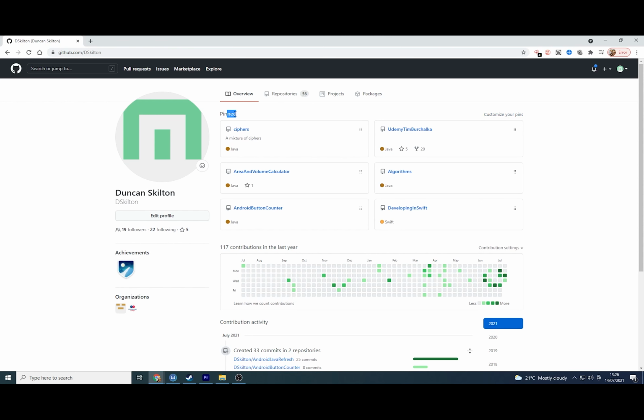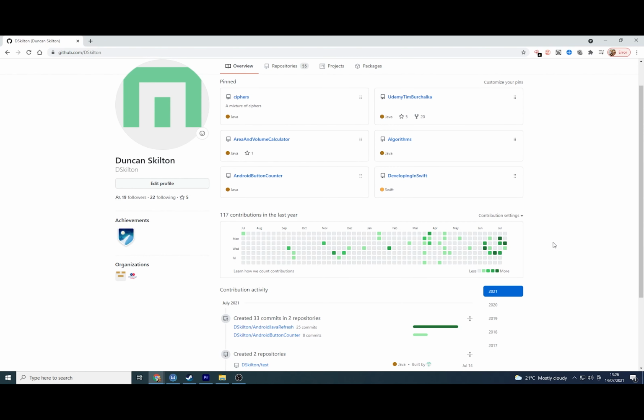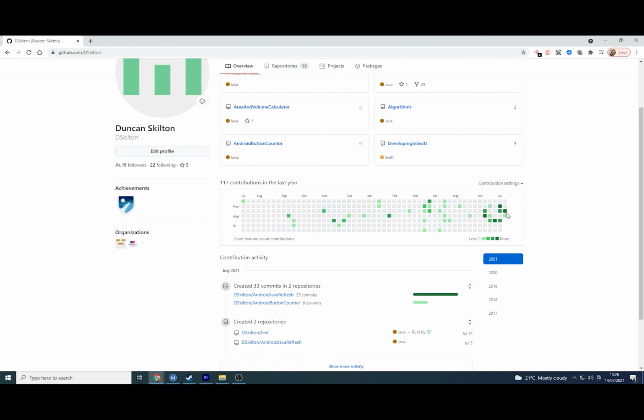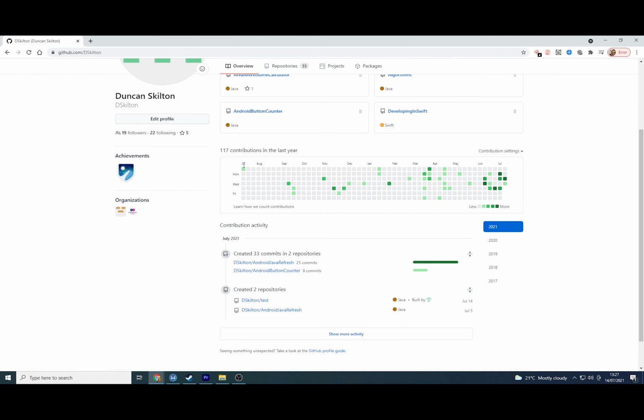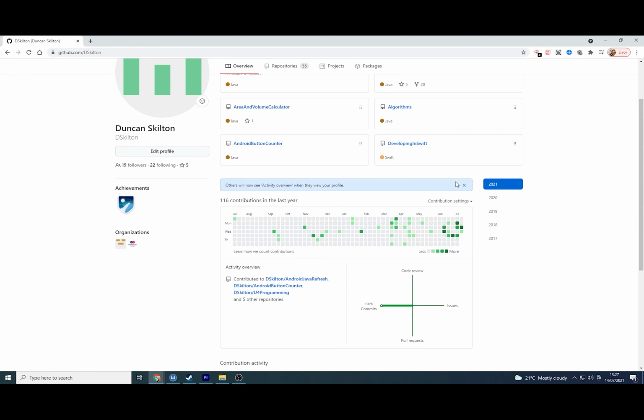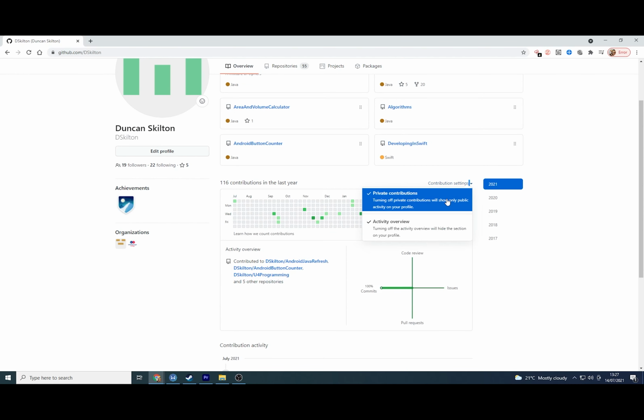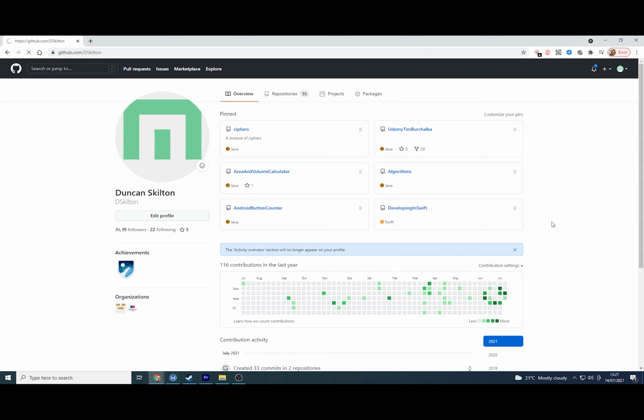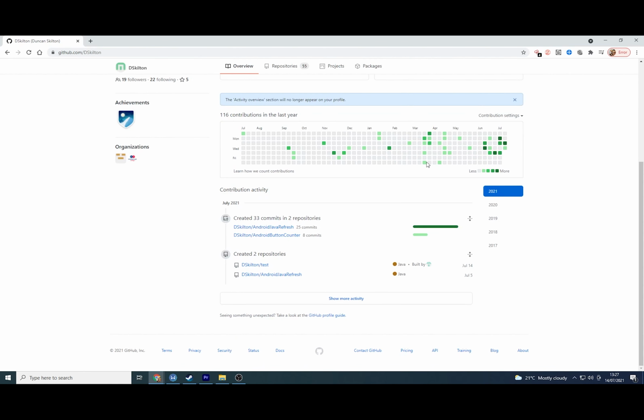For you guys, it would be great if you put a University of Helsinki one on, and I'll show you how to add the University of Helsinki projects to your GitHub if you don't know already. These are all the contributions that have been made in the last year, and you can change that if you would like. So activity overview, and you can change that back to private contributions if you want. I usually leave mine on this. I think that seems to be pretty much the default for most people, although I could be wrong.